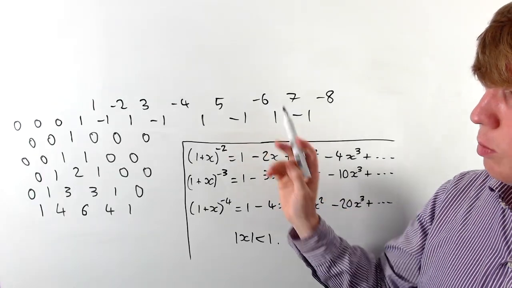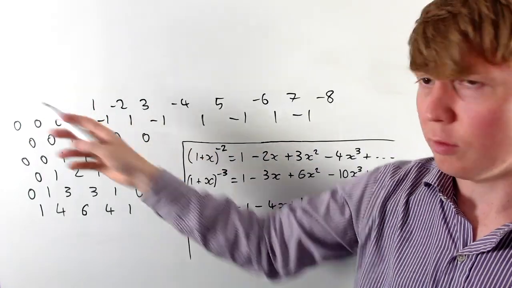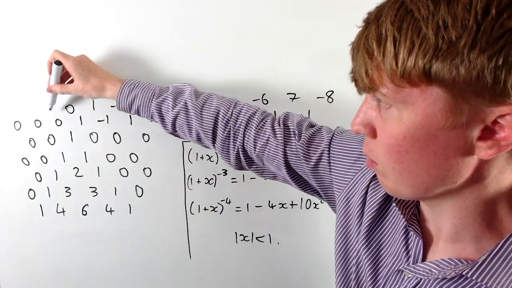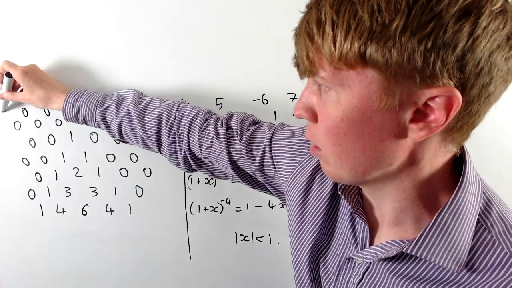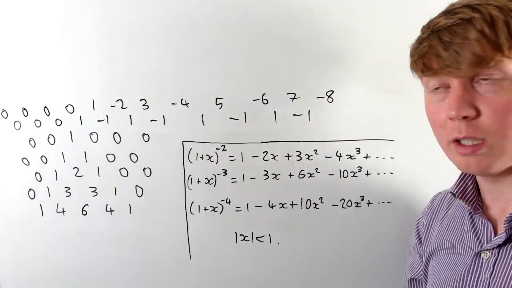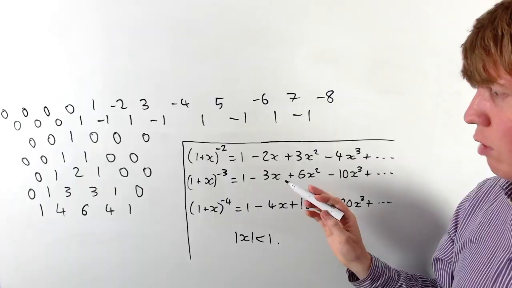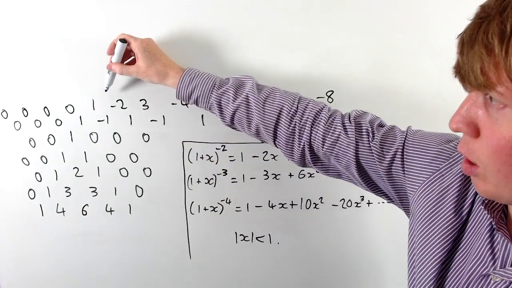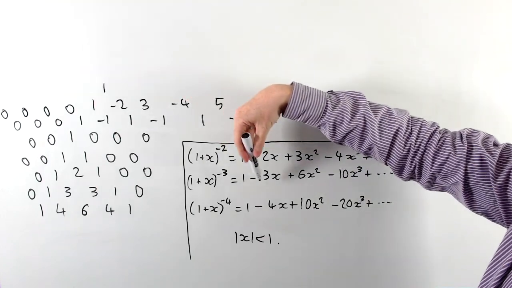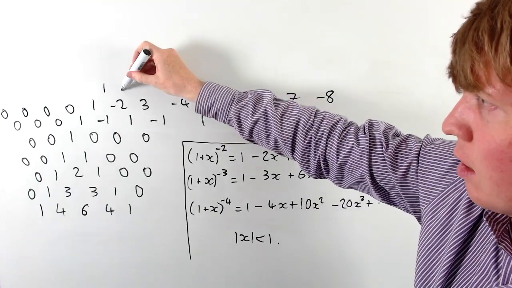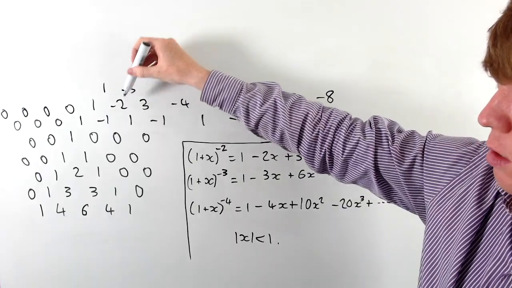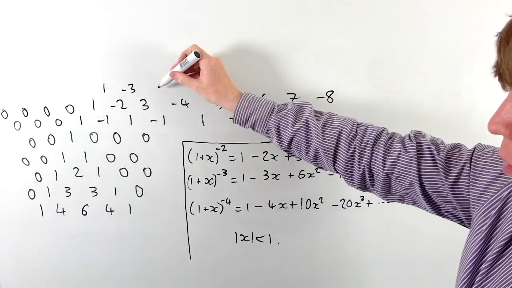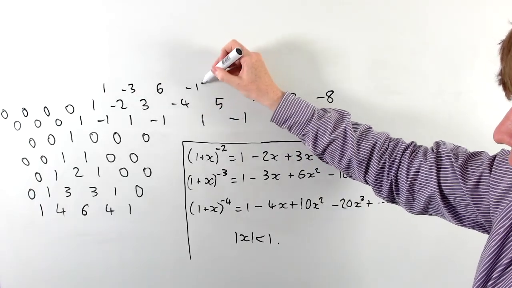So now if we want to go up a row, let's first of all deal with the stuff on the left-hand side here. To make 1 here, it's just 0. So again, it's just more zeros going off to the left. Whereas working above, we can add in some more interesting terms here. So for 1 plus x to the -3, we'll put our constant term 1 here, then our next term would be -3, which we can put here, and the sum of these two does give us the -2 underneath. And this seems to work again where we put in our 6, our -10.